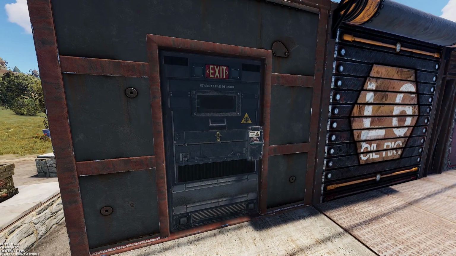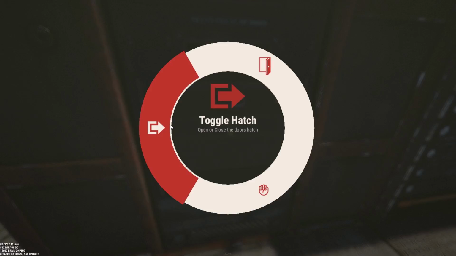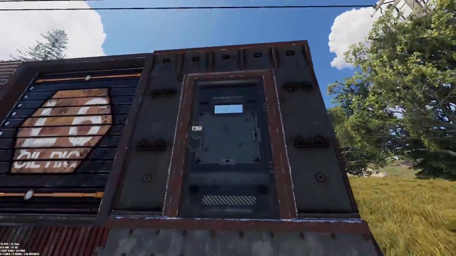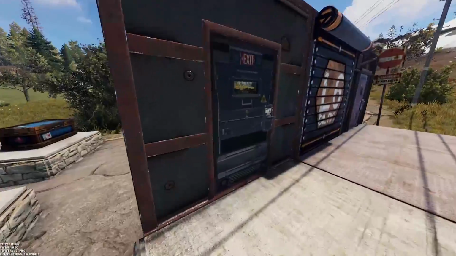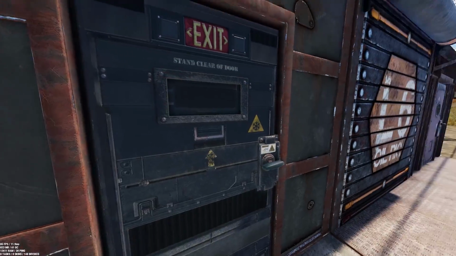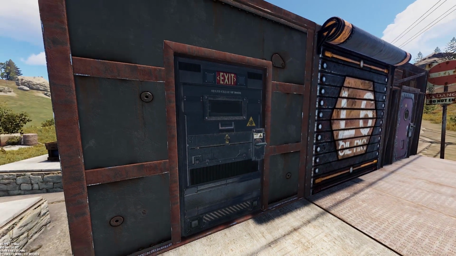I love the two-sidedness to it. It has the little exit sign, stand clear of door. Let's go ahead and open up the hatch there, see what it looks like from both angles. So there's that. And yeah, it's just altogether a nice door. A lot of people have loved it, and it's doing really well with its new changes, so definitely one I think would do quite well in-game.